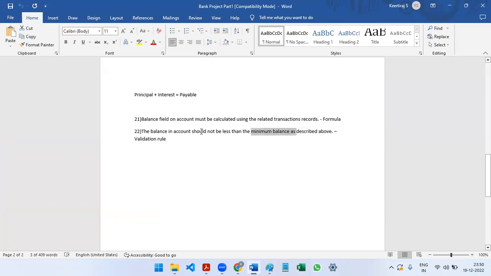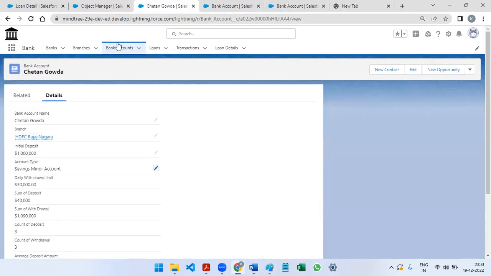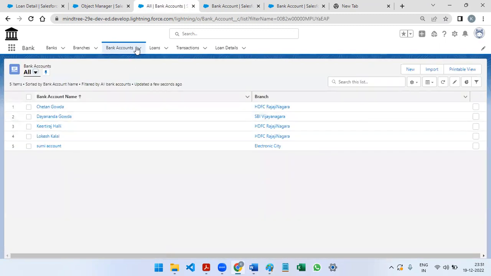The balance in account should not be less than minimum balance. I'll go and create a bank account validation rule.